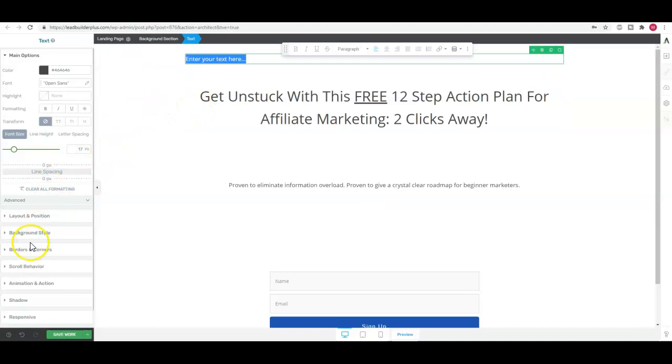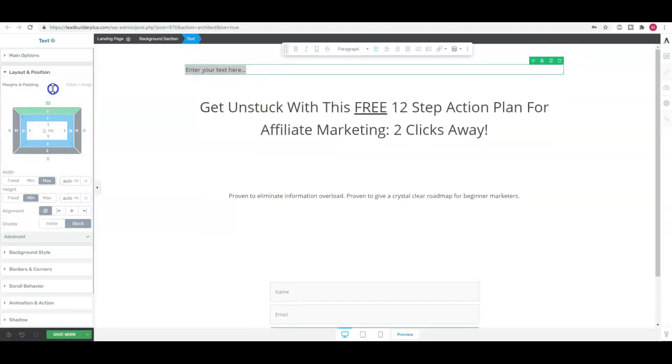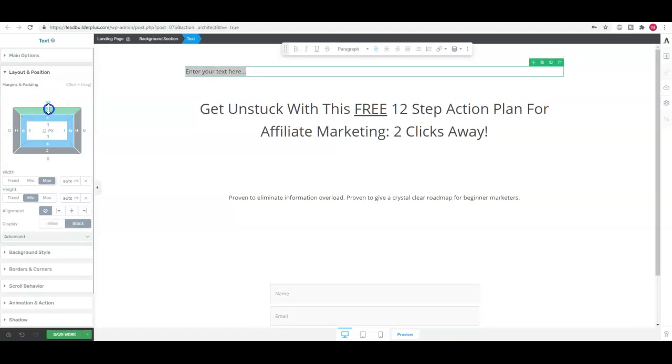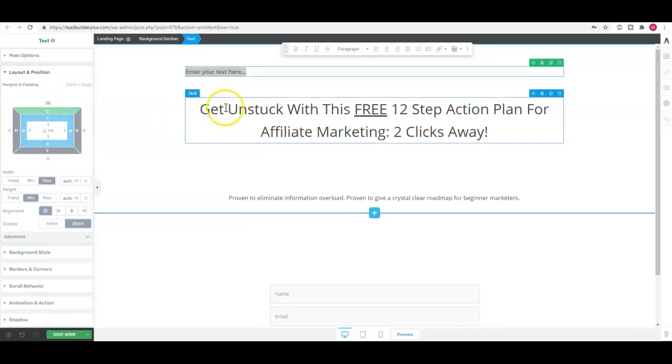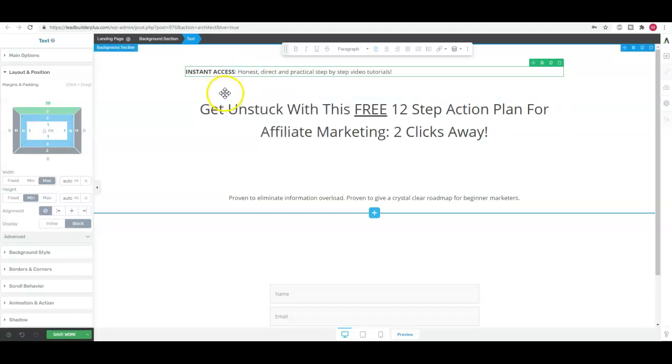So I can go into where it says position, layout and position on there. So that one there, drag that down a little bit like that. Just about by there for now. We can always reposition everything in the final stages. I've got some text already copied, so I'm going to enter it in here. And we'll centralize it like so.